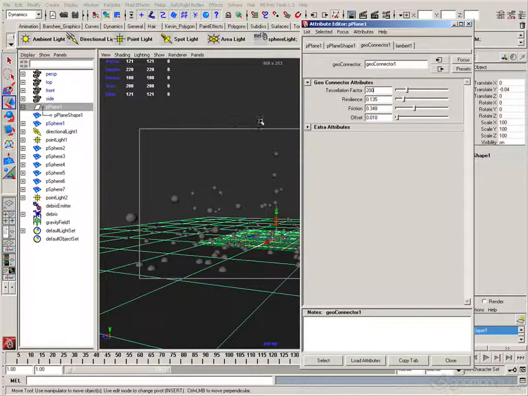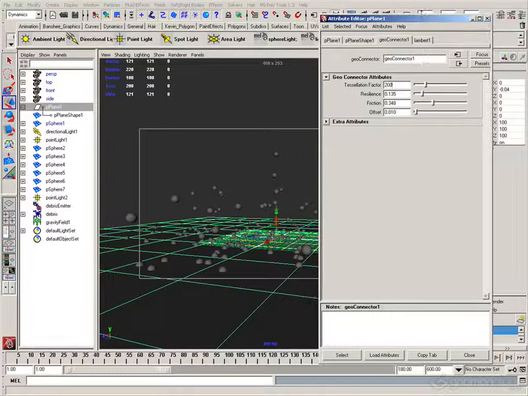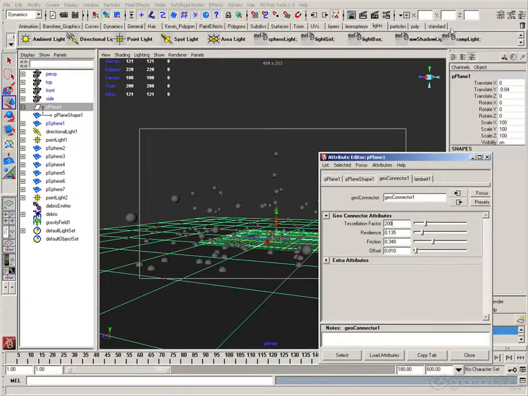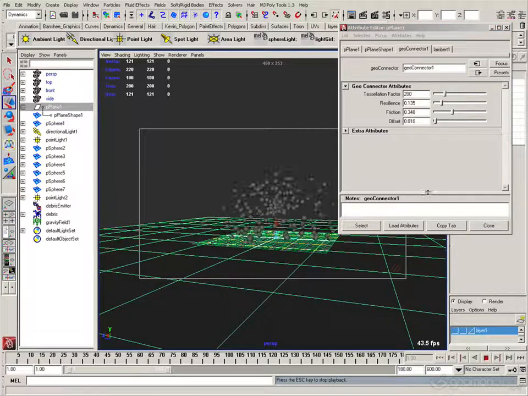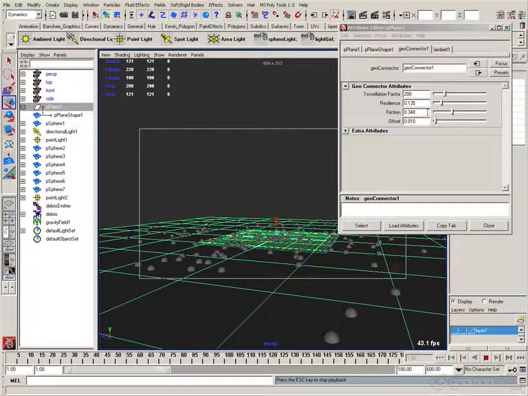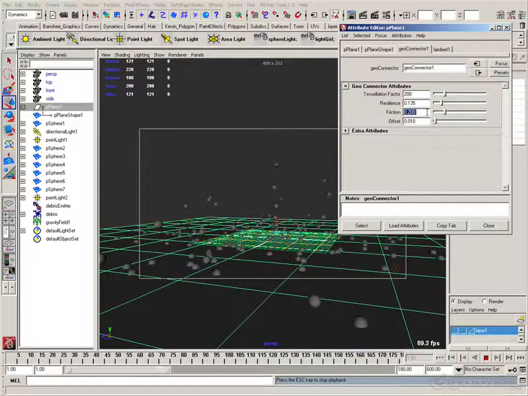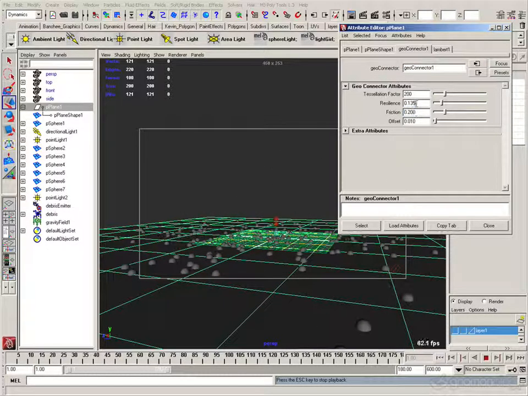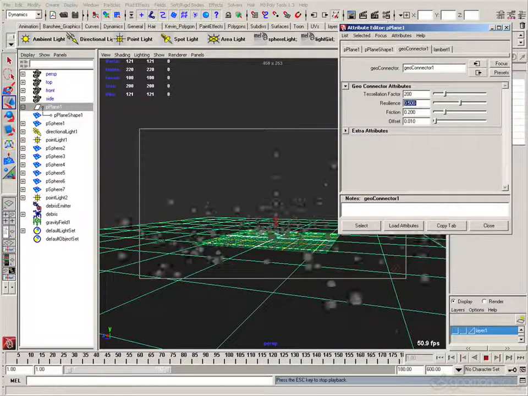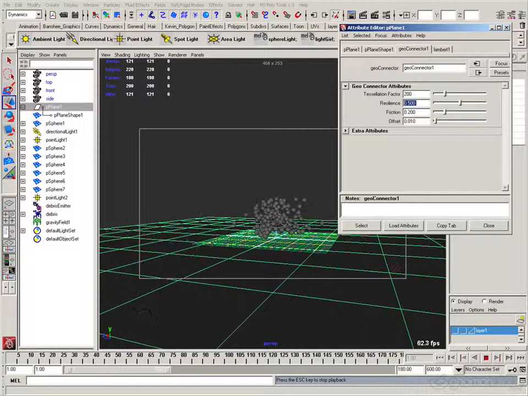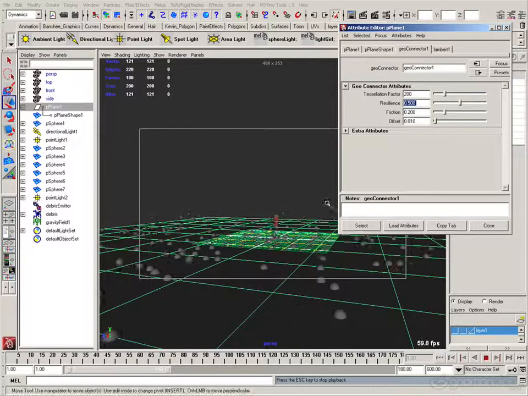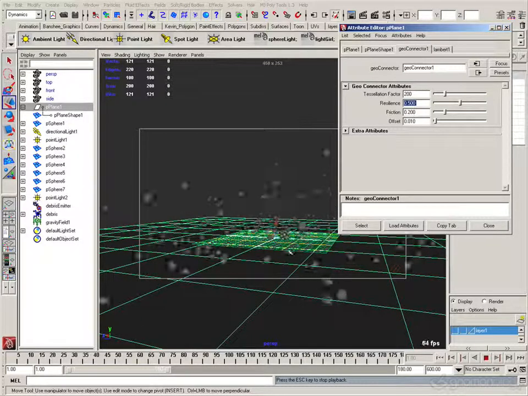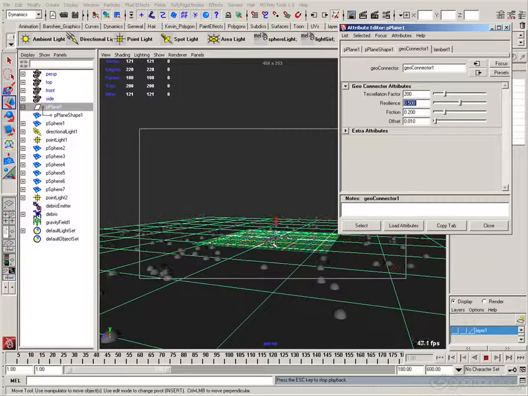And for that ground plane, make some changes to the resilience and friction. So while this is playing, you can see that if I put the friction, let's say, to 0.2, they'll sort of slide a little further on the surface. If I put the resilience to 0.5, you'll see we get much more of a bounce. And so you have to think, even though this is resilience on the ground plane, it's really affecting the behavior of the particles. So do you want those particles to be bouncy like that?